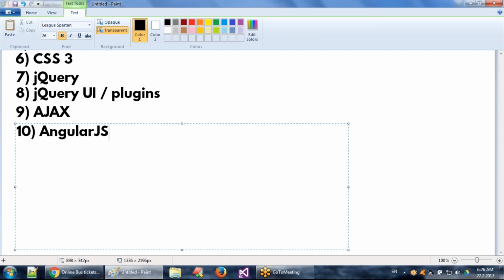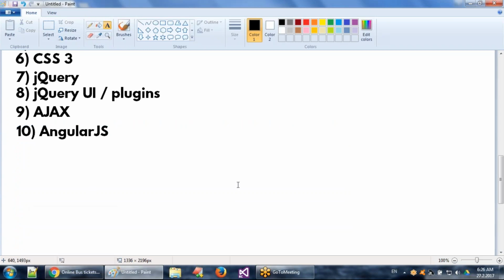What is meant by single page applications? Suppose Gmail. Gmail is a single page application. In Gmail, once you log in, all the options, all the hyperlinks work within the same web page. Imagine Gmail: inbox, sent mail, draft, spam, replying to a mail, forwarding a mail, composing a mail, a number of options, a number of buttons are there. All the options, all the buttons work within the same web page. We never refresh the page. Within the same page only everything works. So that is what a single page application is.